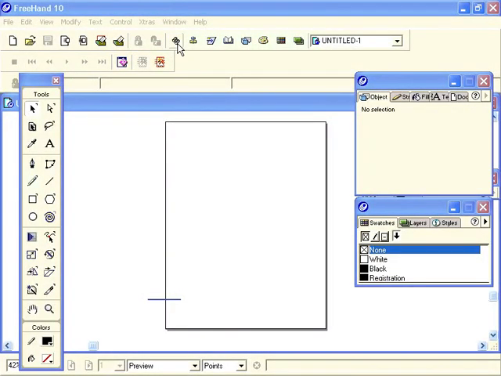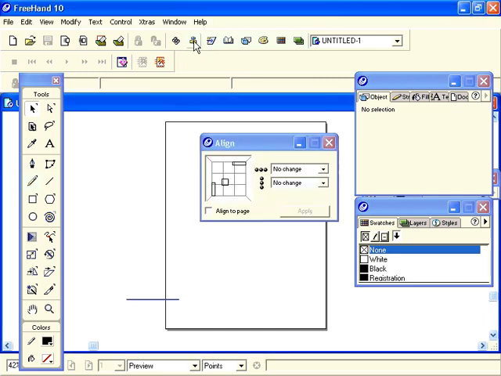We'll get into the other icons later, but if you need to know what they stand for, just roll your arrow tool on top of each of the icons and a name will come up, and that'll be a brief description of what they stand for. Now if you get really curious, you can just click on it and then see what pops up. In this case, it's the Align tool.